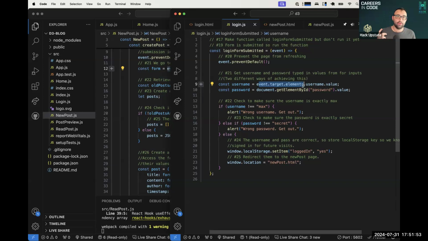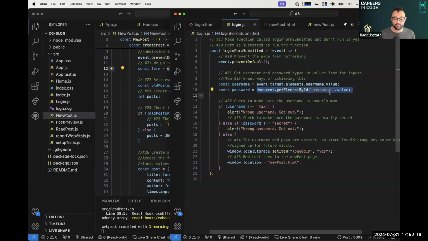There are different reasons as to why you want the form values stored in state instead of letting the browser take care of them. So again, this event target elements is perfectly fine in React and allowed if you are using uncontrolled inputs. We are going to switch our inputs over to controlled inputs to get practice with them.